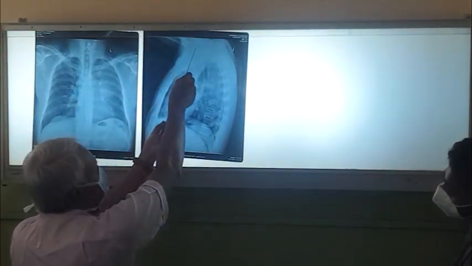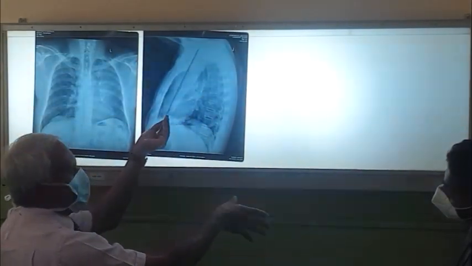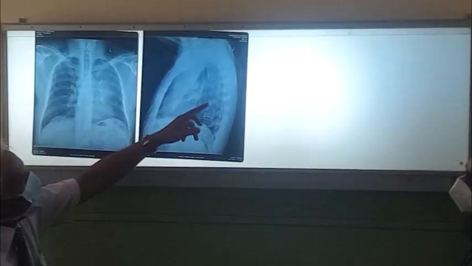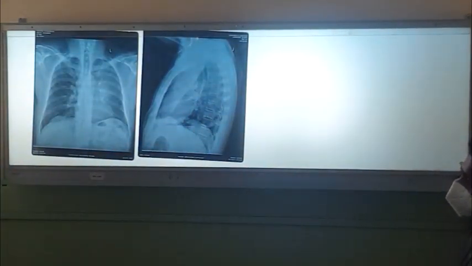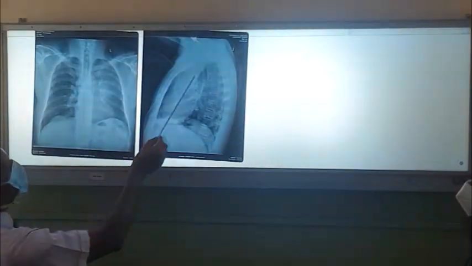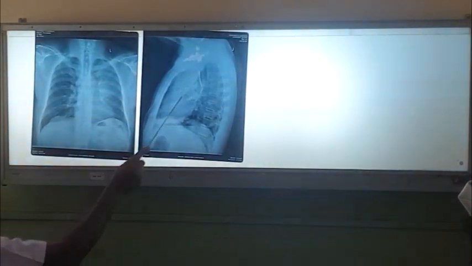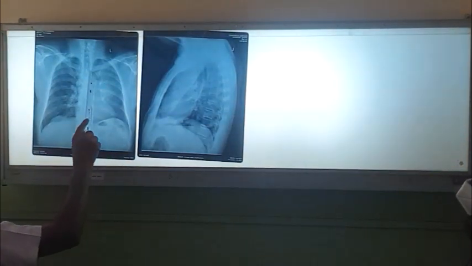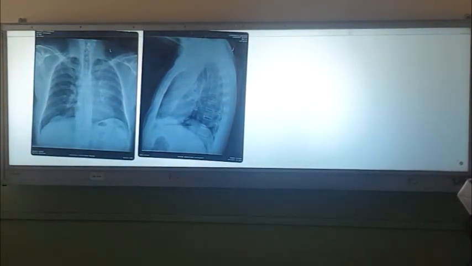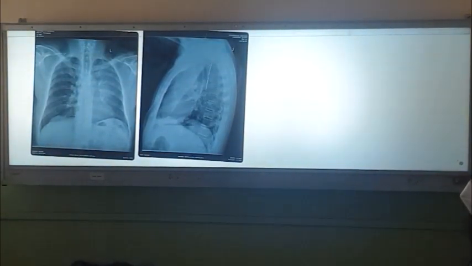So because of that, on the film, you can see air behind the collapsed left upper lobe. That is the hyperinflated left lower lobe. Okay, so this is the hyperinflated left lower lobe. This is the collapsed upper lobe. Sometimes this apical segment can come between the collapsed lobe and the aortic knuckle. So it is called the Luftsichel sign. You can see a crescent of normal lung tissue there, right?